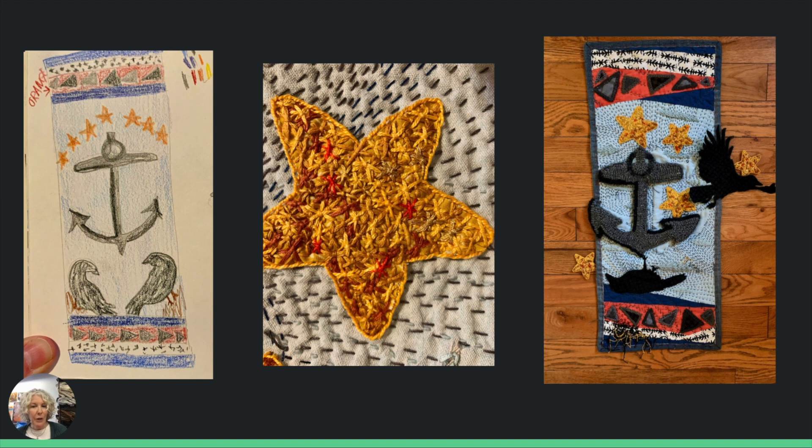When I say slowly, I actually finished this fairly quickly. You will become kind of obsessed sometimes once you start this process, but it was just having it in my hands and looking at it, staying with it and working with it in an intimate way where it wasn't on a machine. I wasn't moving it through or getting frustrated — I was just enjoying the process.